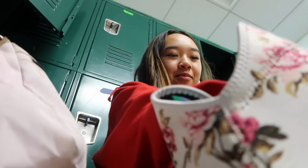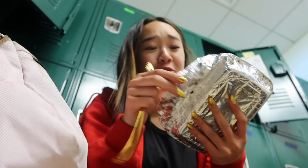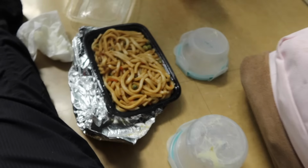Okay, anyways, here's my locker, and I keep extra water bottles in here, but I'm gonna refill my hydro, and then I'm also gonna eat my noodles. The last thing I have in my lunch pail today are some garlic noodles. So today, my after school snack is government cookies. These are what the noodles look like.